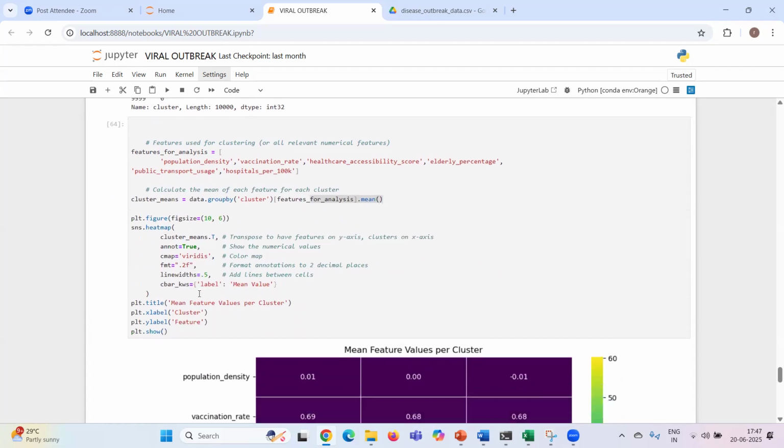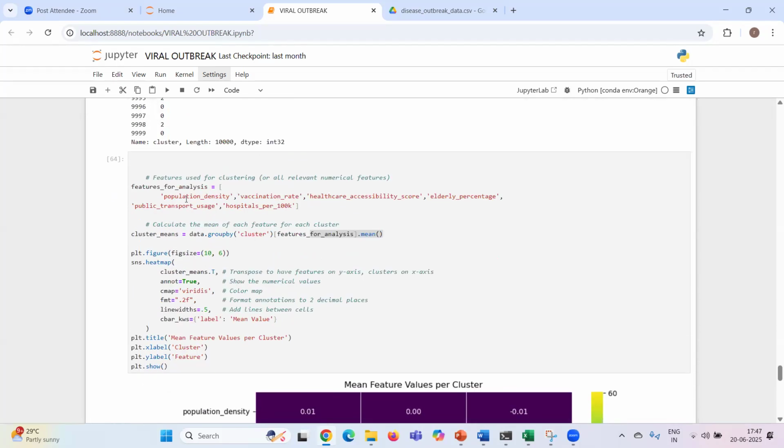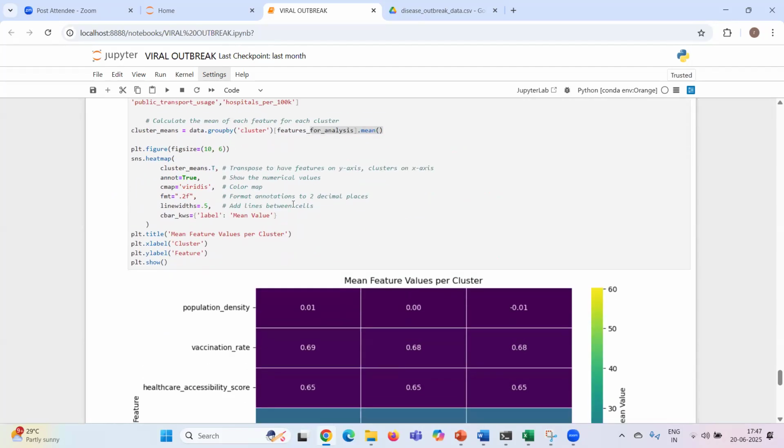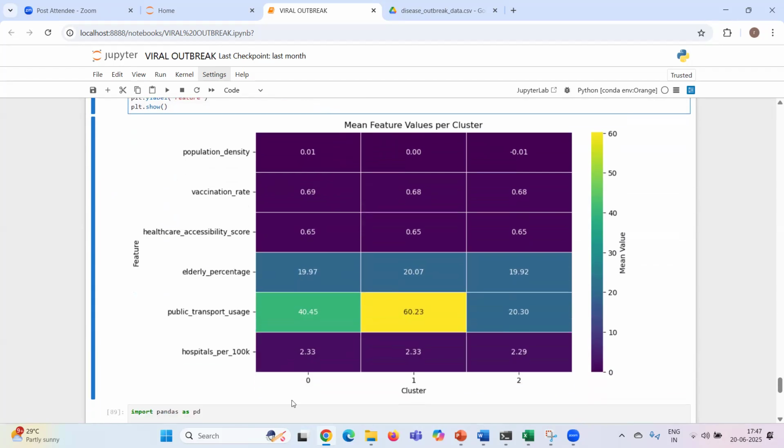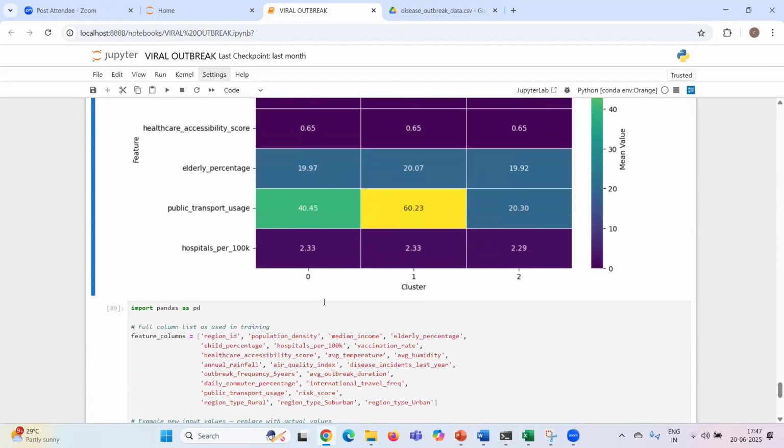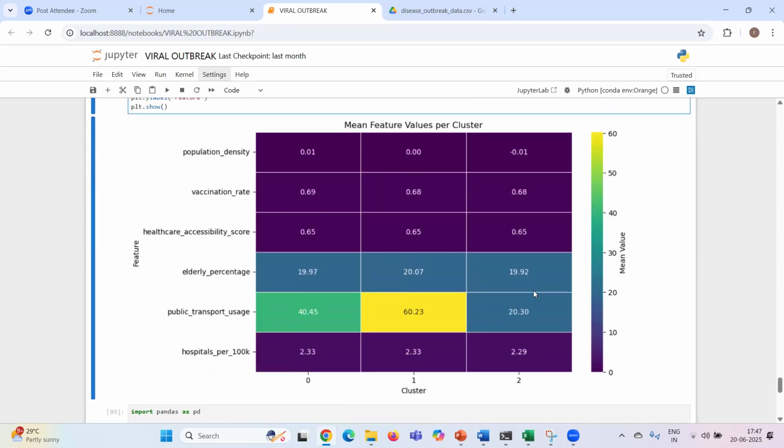Here I have used a heat map because I have already imported the Seaborn library, which you all know. Under the heat map, first I found the average value of each feature. Now, you can see the zeroth cluster, first cluster, and second cluster, the three clusters the model created.